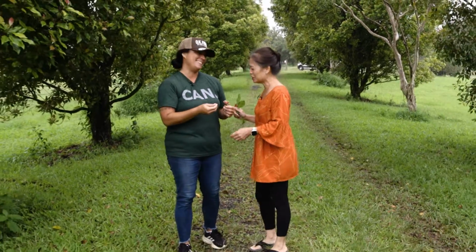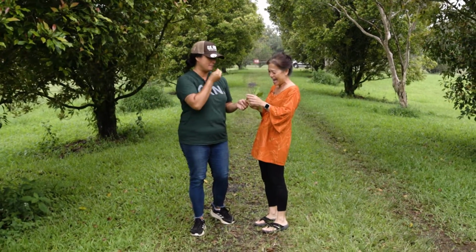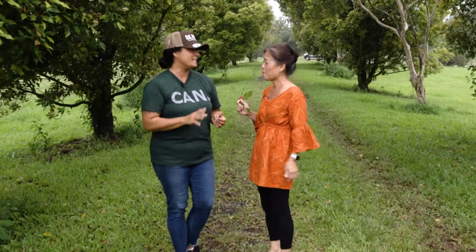Should I? No, I think you should. Okay, well. Just pop it right in your mouth and chew the whole thing. There is a heat, but eventually it'll go away. Chew, chew, chew. It might make the inside of your cheeks numb a little bit, or your tongue. No, she tells me. That's the fun part about it.